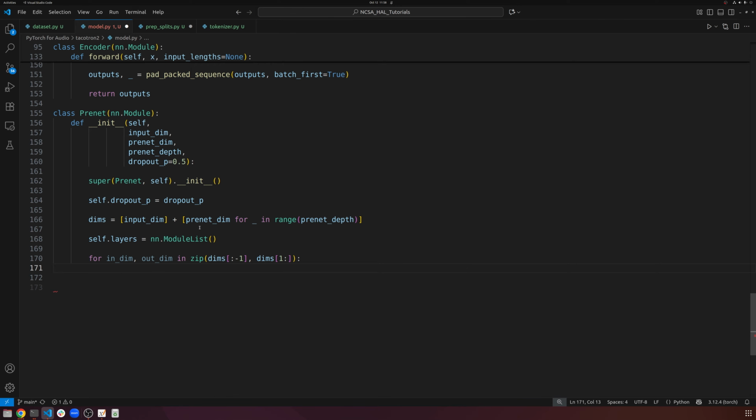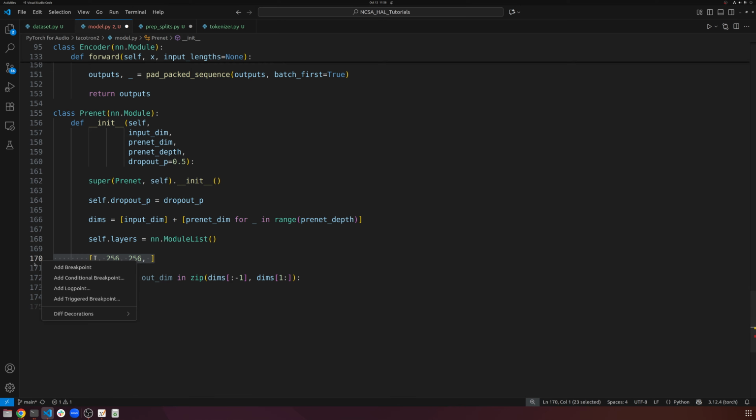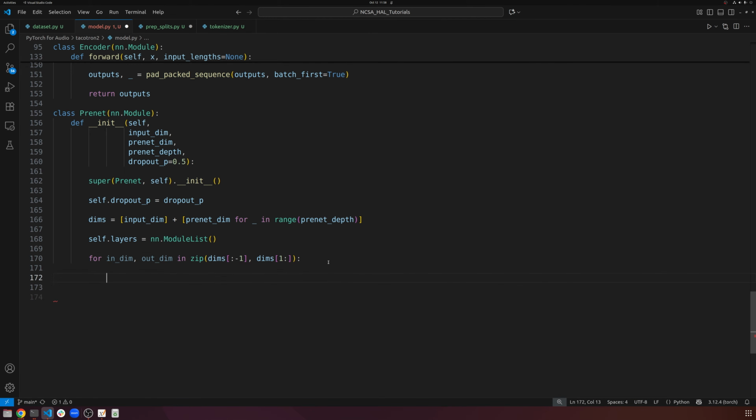So if we have input, 256, 256, the first in/out will be input and then 256 out. The second in/out will be 256 input, 256 output, right? Very simple. So now that we have that, let's go ahead and do it.